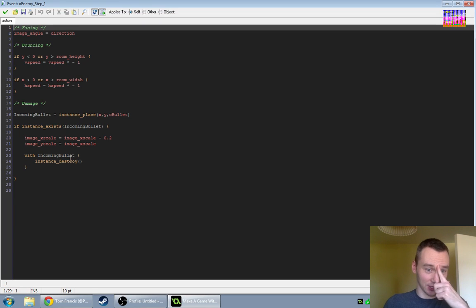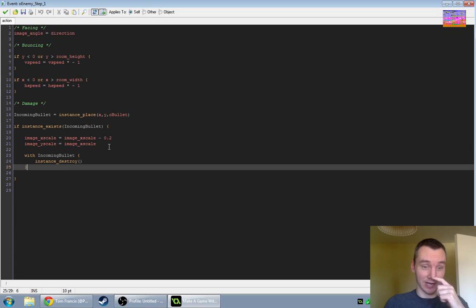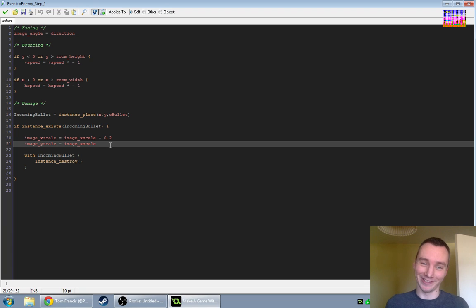So there's one thing we need to change here. Right now we shrink the guy, we never destroy him. So when he disappears, it's not because he's actually been destroyed, it's because he's just scale 0 and probably scale like -6 at some point. Because we keep reducing it, we never check whether we've already reduced it to 0, and we never destroy him. So I think we want to destroy ourselves if that's got too low.